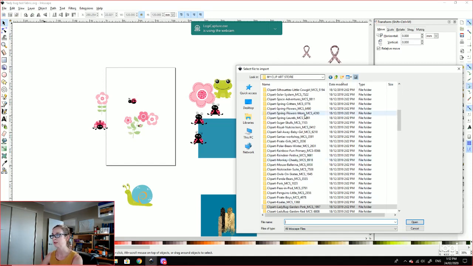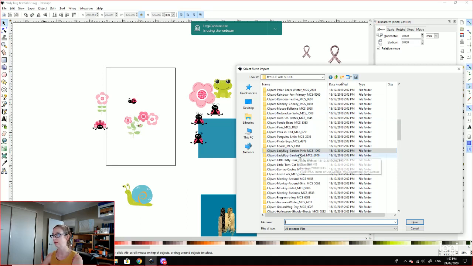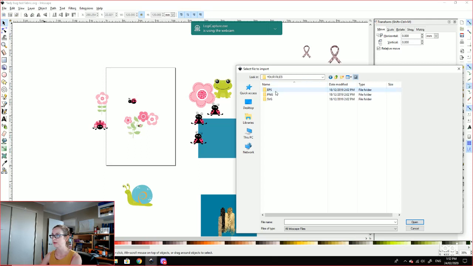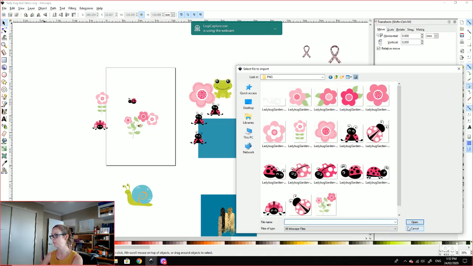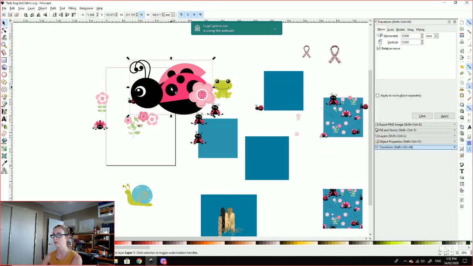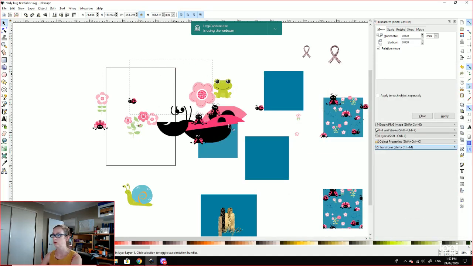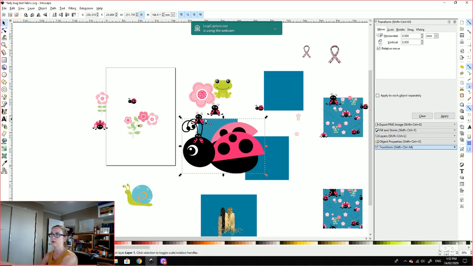Mine's in my Clip Art store, so I have a lot of stuff from there because I downloaded a lot of stuff all in one go. Went into here, go into here, you want the PNG, wherever possible. It's a transparent file, which means that when you import that into your document, here click open, when you put it over the top of the blue, you don't see like a white border around the outside edge.